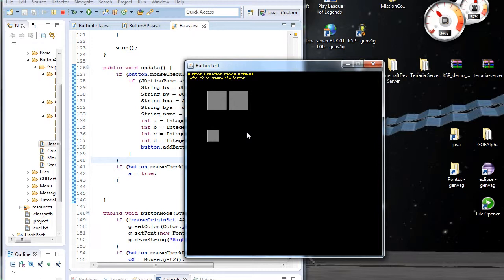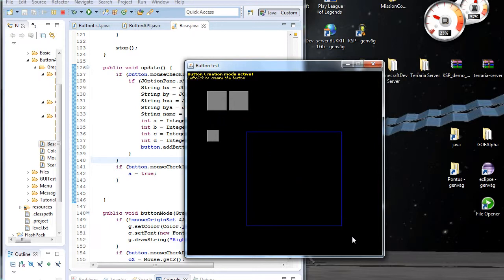Okay, left click to create the button, but where do we want to create it? It started here, but the cool thing is I can then change how big I want my button to be, and this actually works rather fine. The way Java draws a rectangle is that if you go minus on the width and height, like if you go less than the original x and y, it will fill it instead. I know how to change that, but that uses up a bit more code.